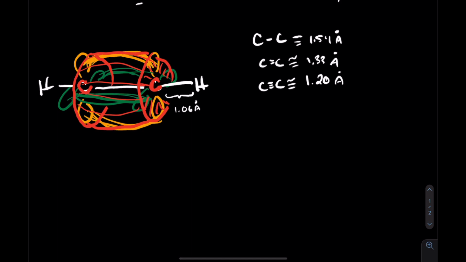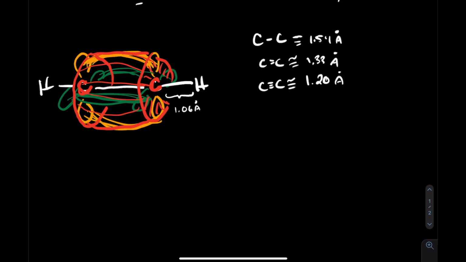And this is a very sp hybridized carbon, both of these. Sp means that they have a ton of s character, right? Because it's 1 p and 1 s, so that's 50% s character. And s character you can associate with electronegativity. So the more s character something has, the more electronegative it is. And that means that it really loves these electrons, which is why that bond is shorter, because that carbon is getting more and more electronegative, all right?